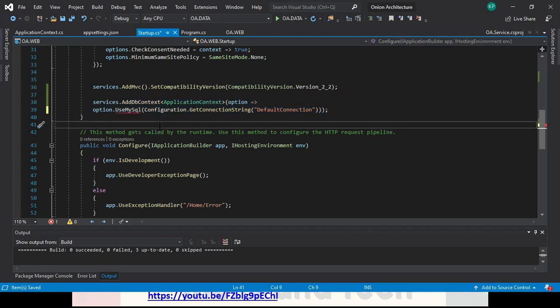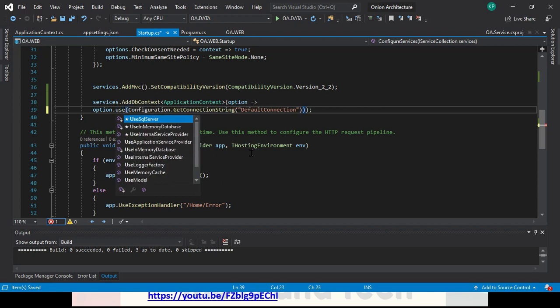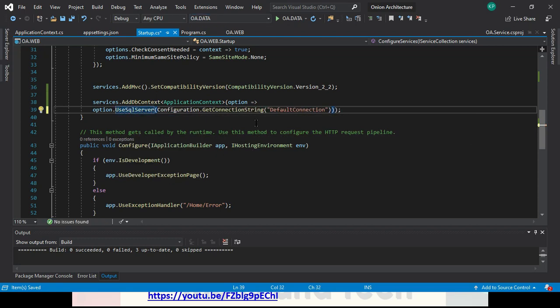At that time all the databases and all the tables will be created in MySQL. Okay, currently we are using UseSqlServer, so I recommend please use this one.